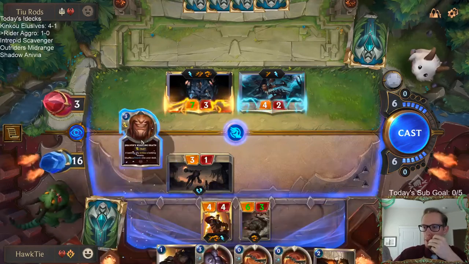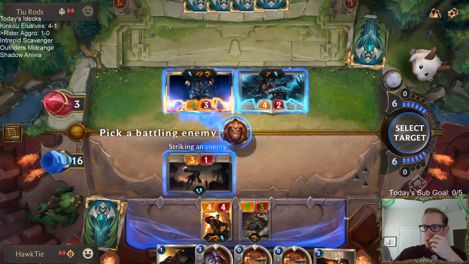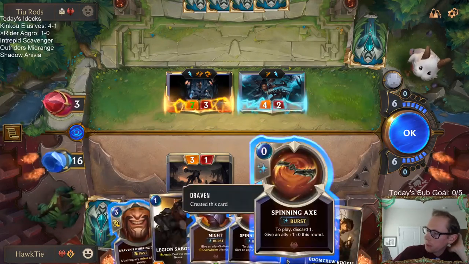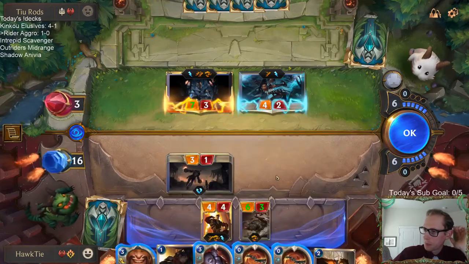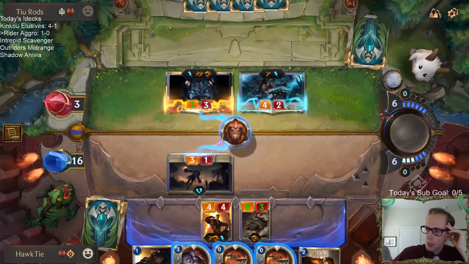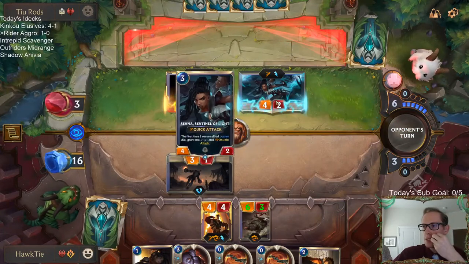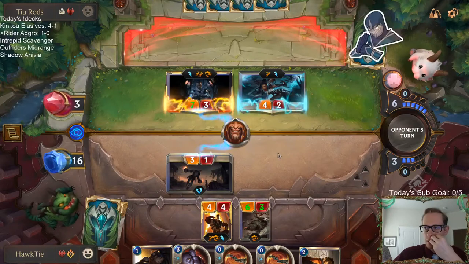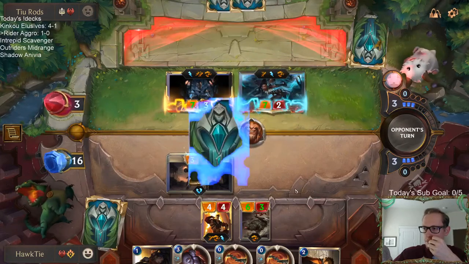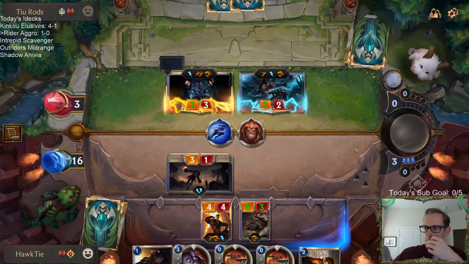That could be bad. Yeah, this could be bad. I don't have... Yeah, I guess I'm gonna be losing this. But basically all they need is another Might, and I lose. They just Might this Senna. Yeah. Let's end this.